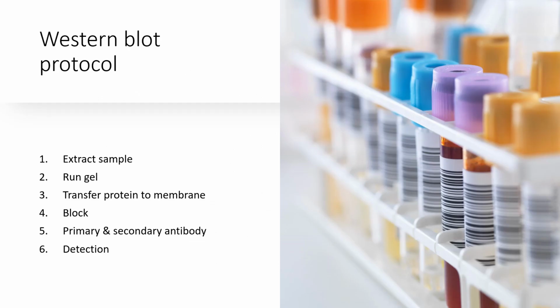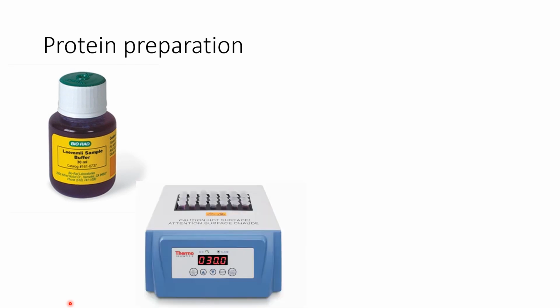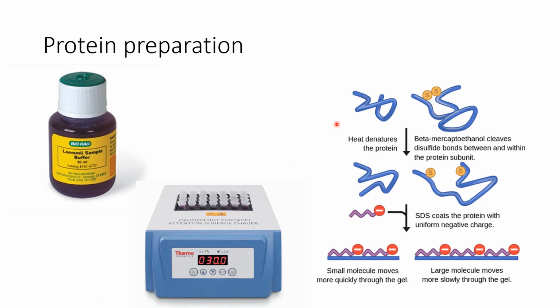Going through the workflow for doing Western blots, first samples will be prepared and then run across a polyacrylamide gel. The proteins will then be transferred to a membrane before being blocked and treated with primary and secondary antibodies, and then detection. In the first step, we're going to combine our samples with a protein buffer. If I were to do an SDS-PAGE, I'd combine it with a Laemmli buffer and then boil it for 10 minutes. The Laemmli buffer contains beta-mercaptoethanol, which breaks disulfide bonds, as well as SDS, which coats the proteins and imparts a negative charge. Boiling helps denature the proteins.